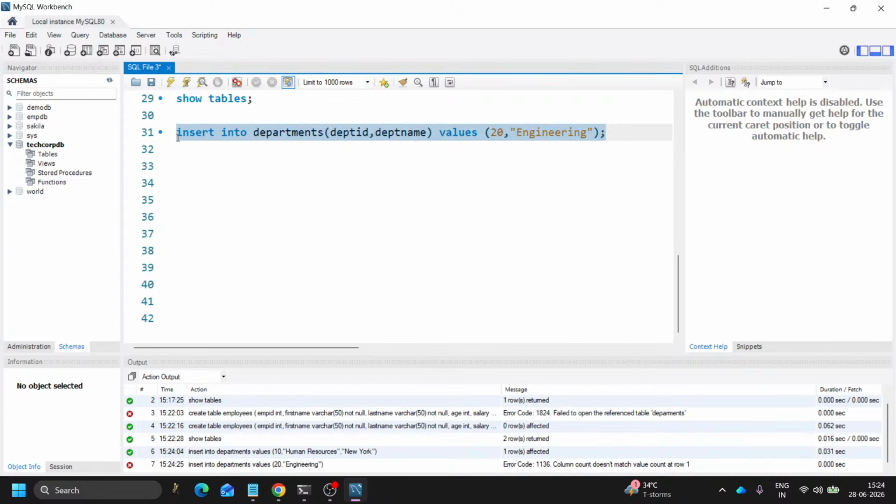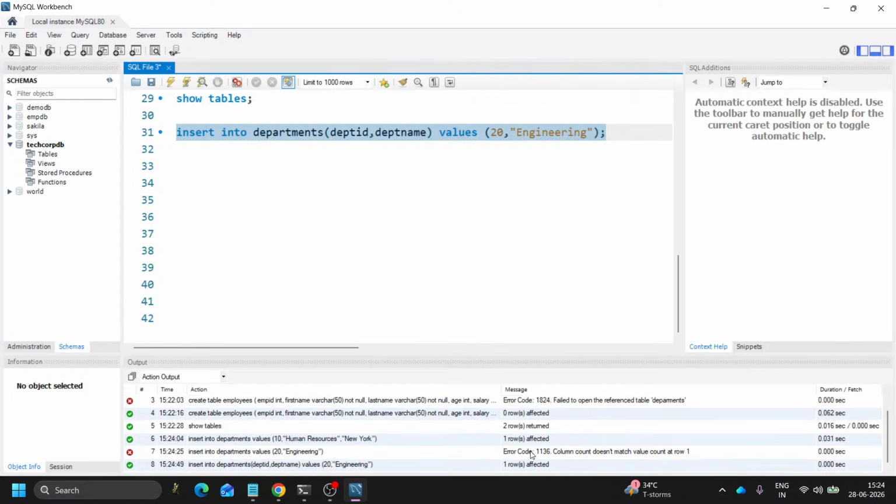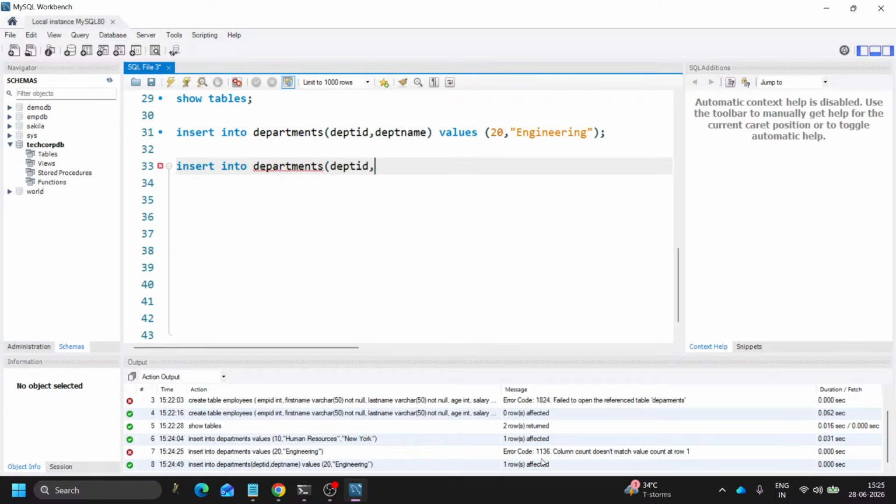Let me check what exactly we are going to get. Inserted. Because the third is null, location is null, right? You can allow null values because you didn't put any not null constraint. I think I inserted two records as of now. Let me continue to insert the remaining records in bulk mode with a single insert command into departments. What exactly do I want to insert? Department ID, department name, and the location values. Two records are inserted, 10 and 20.